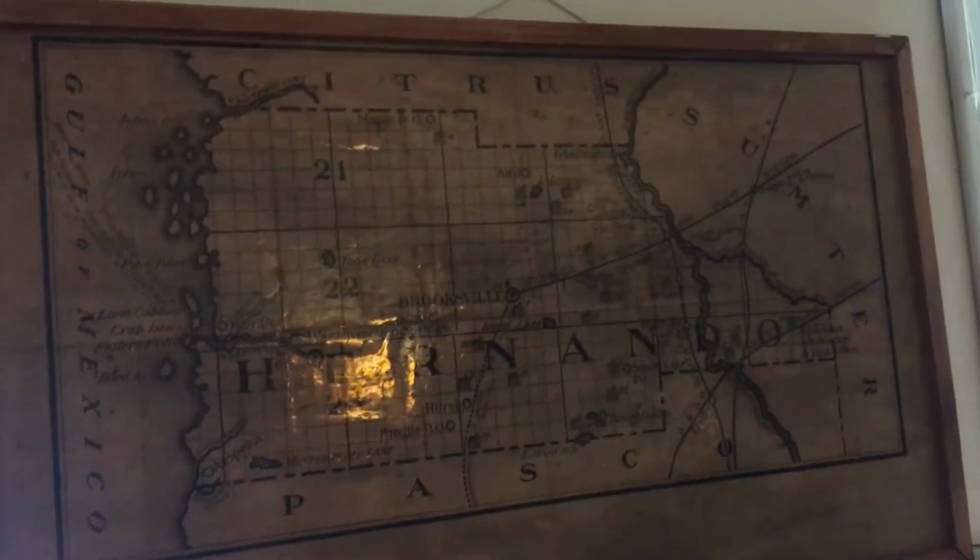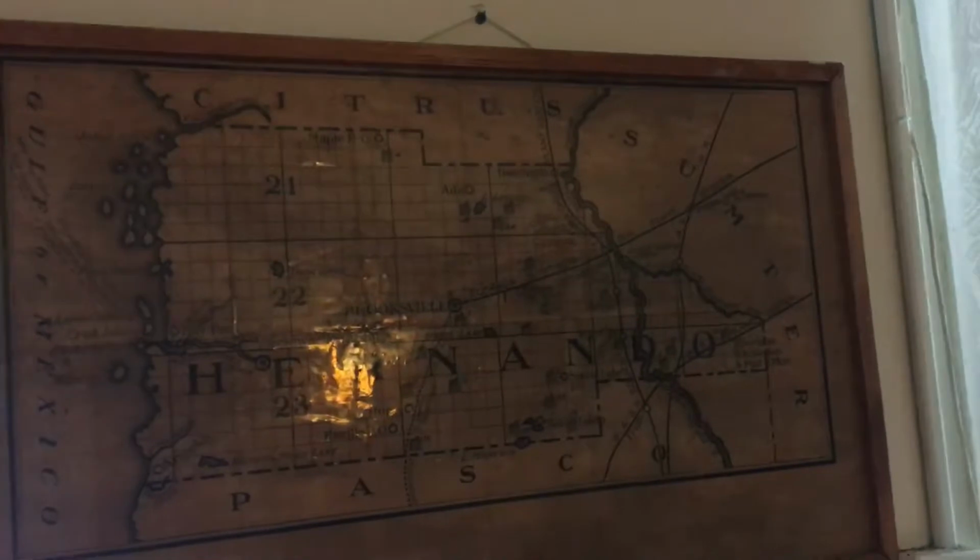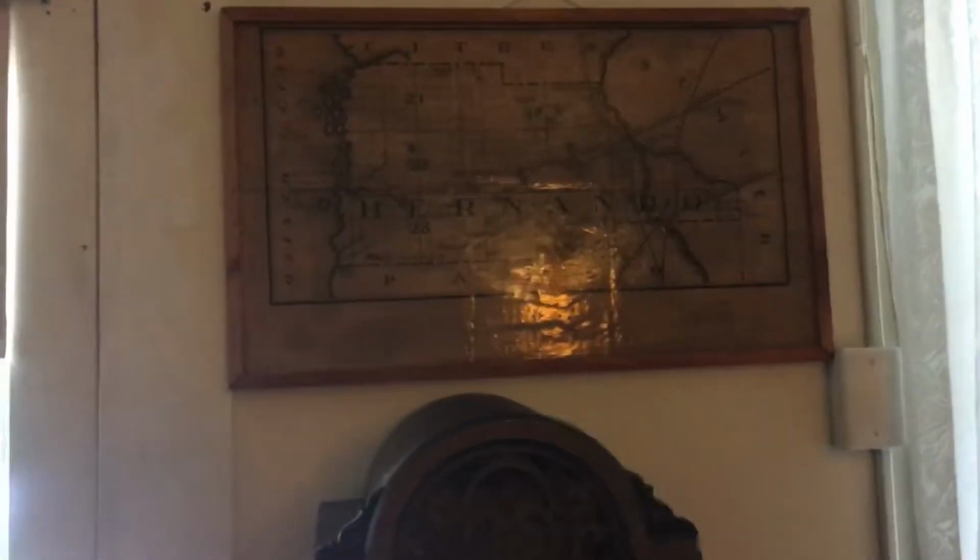And we have old radios. You know what the date is on this map? I just don't see any dates. Probably like the 1900s. A lot of our donations are from the 1900s. Because I noticed that there's no Spring Hill, and I've seen Spring Hill on some older maps before, so I was figuring that one's probably pretty old without Spring Hill being on it.